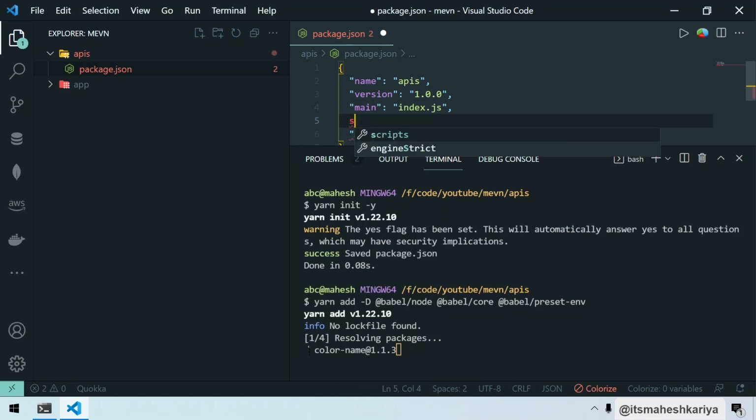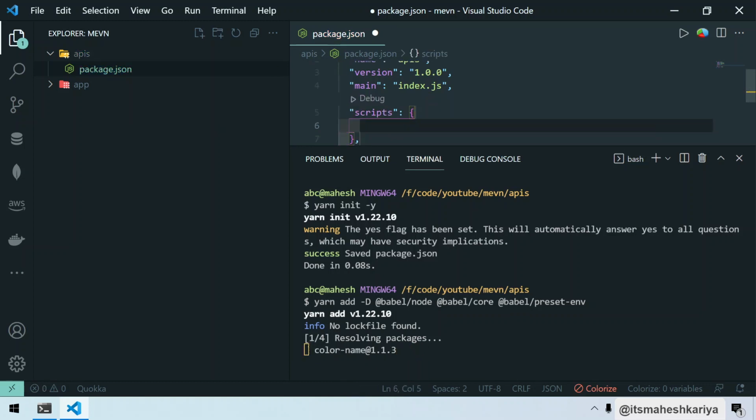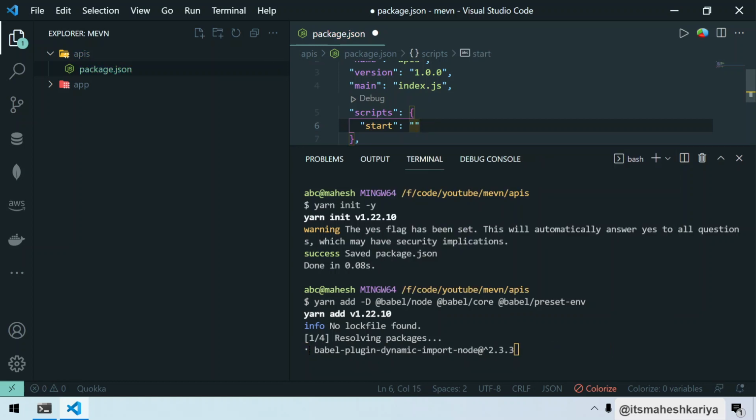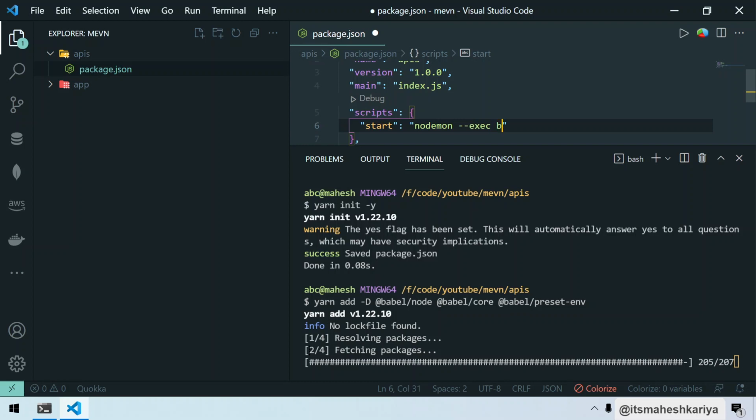You need to write a start script over here. Okay, scripts, and here I'll be using nodemon, Babel node, and app.js, which will be our primary file where we'll write the initial code.